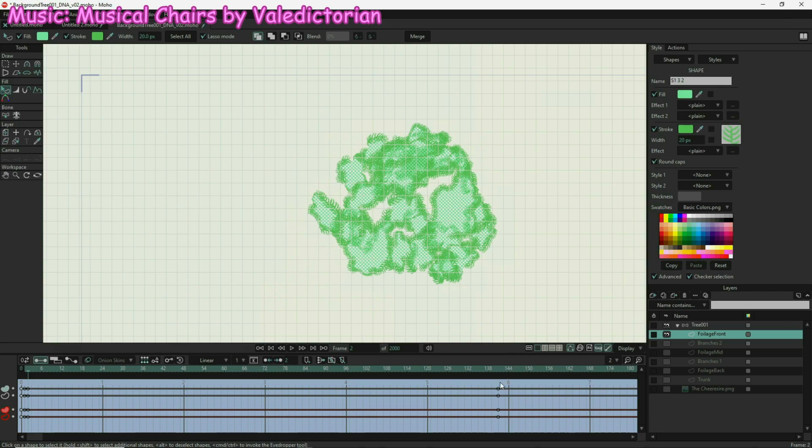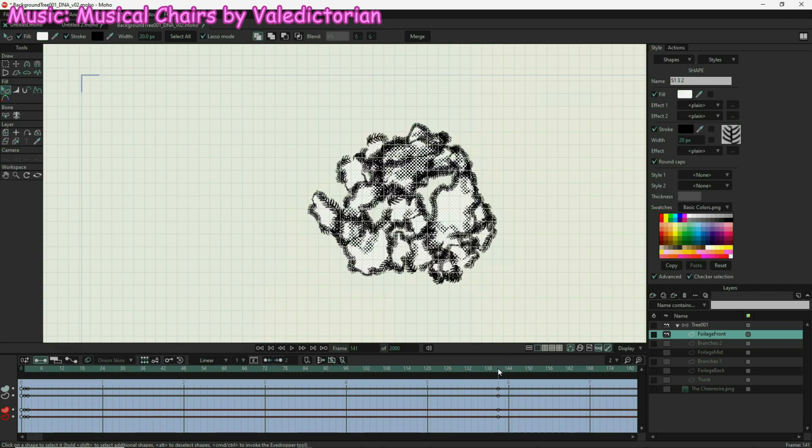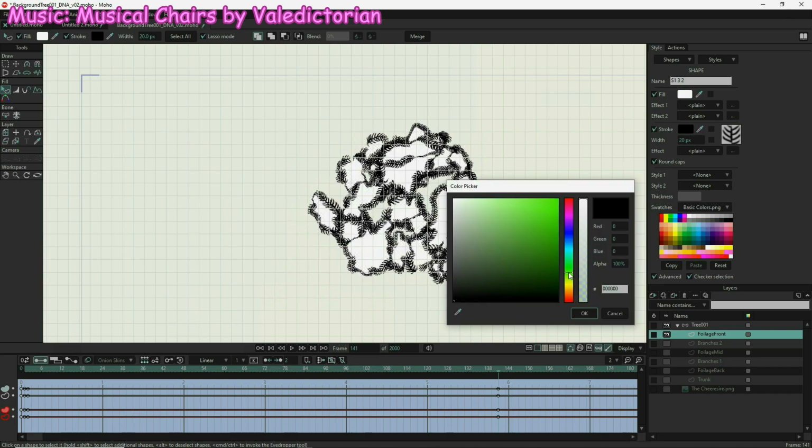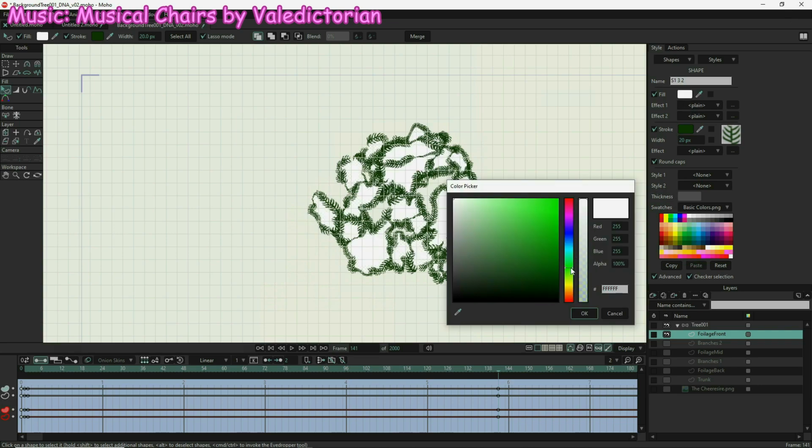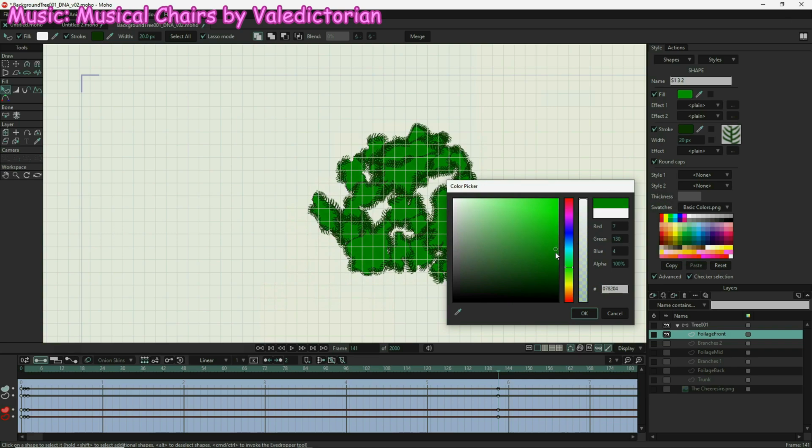Okay, now we're going to jump all the way to 141. Now where it's black now, we're going to make it a dark green. So we're going to grab one of these really dark greens here. And then on the fill, we're going to do the same. We're going to get a green, but we're going to make it a darker green.